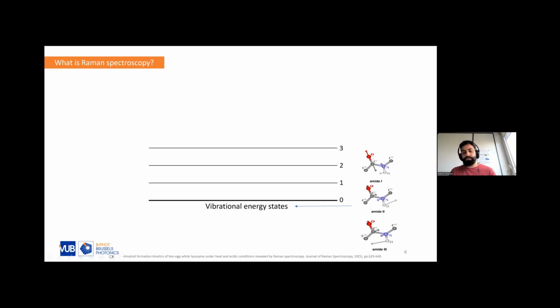And these chemical structures have some bonds that could vibrate. These vibrations have certain energy states. So you have, for example, the ground energy state, and then the ground energy state is separated into vibrational energy states and so on. Usually your molecules are in the ground state, but when I send my laser light in with a certain energy, these molecules get excited.